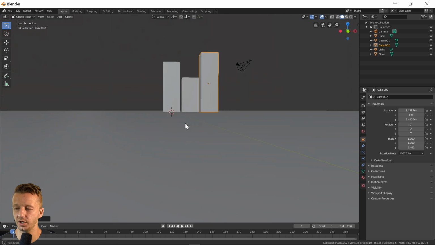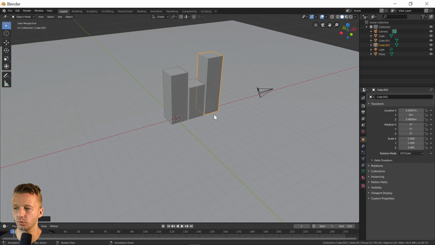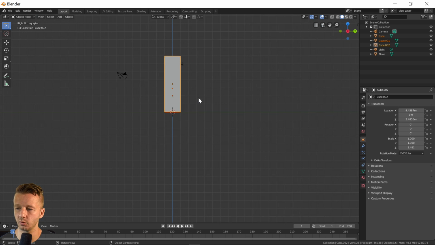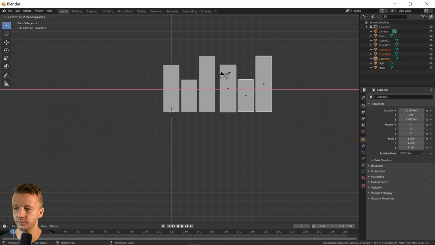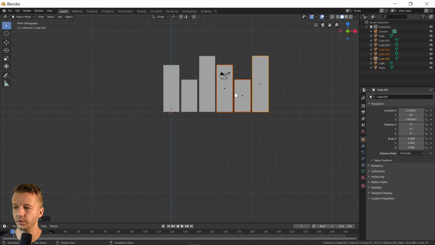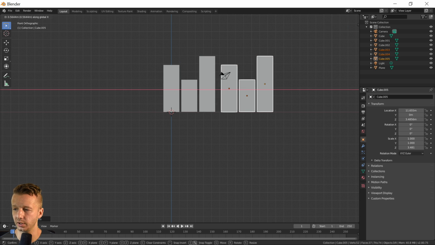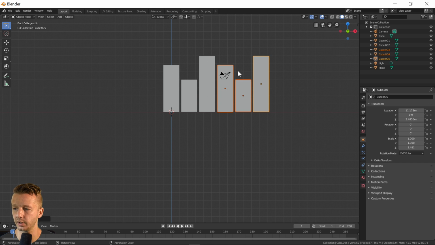All right, hopefully you understand it now so far. So we're going to do this maybe 2 or 3 more times. Real quickly though, what we could do to save ourselves some time, you hold Shift, left click, and select these 3, and go into front view, Shift D, and then go ahead and hit X and just move them over. So now we can just take them, let me move them over a little bit further, there we go.